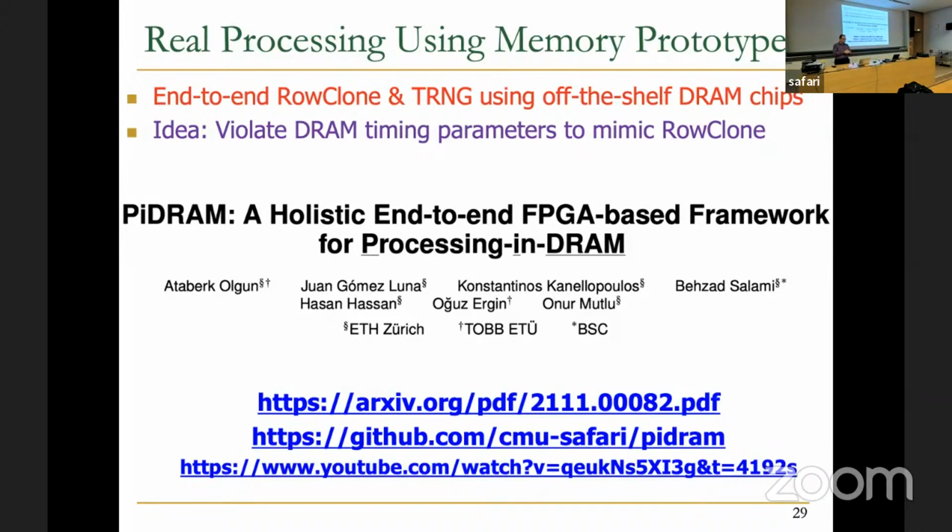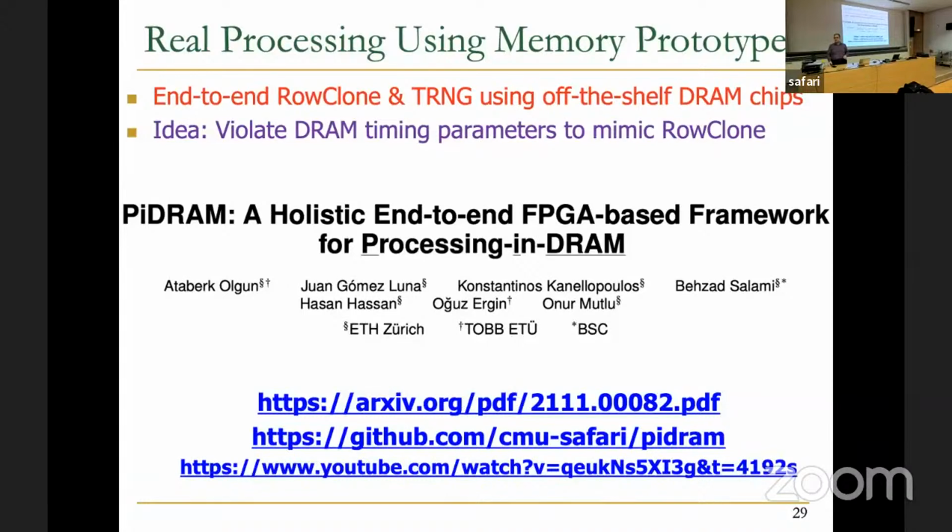The way that we can implement RowClone, for example, in commercially off-the-shelf DRAM chips, is by violating timings. So you send an activation, and then you send a precharge. But for that precharge, you don't wait as much as you need to wait. So you just send it, and then you violate it and send another activation. By that, you can mimic that you are sending 2 activation commands back to back, and you can implement RowClone. Of course, it might not be completely reliable, but it's good to show that even commercially off-the-shelf DRAM chips are capable.